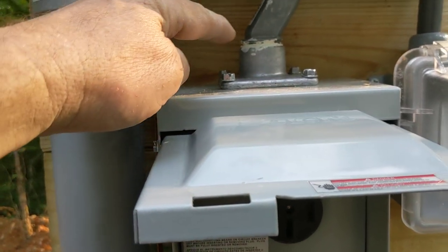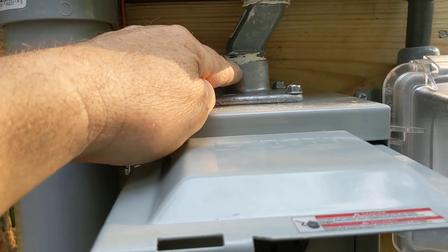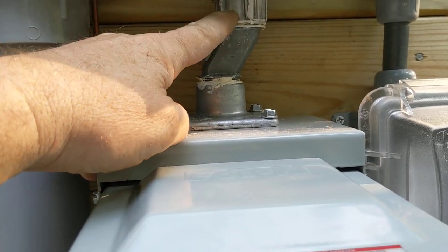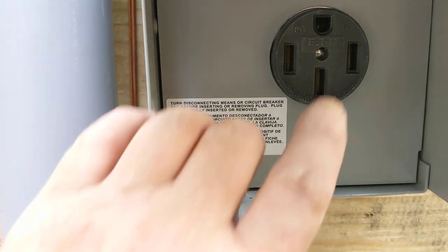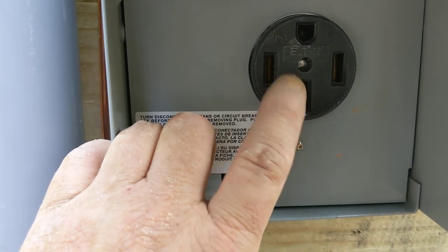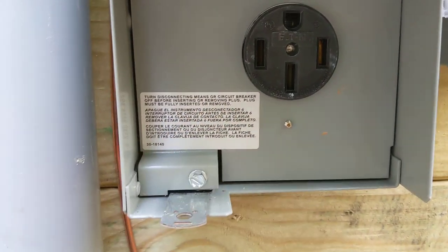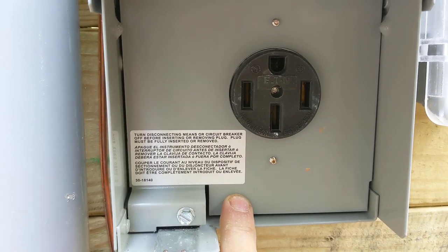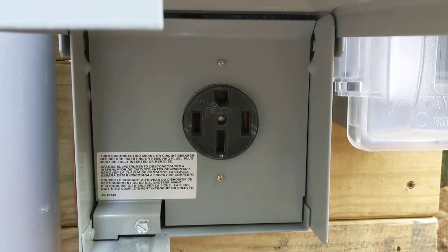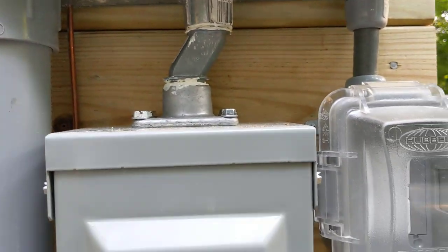Eaton. Now, this doesn't come with it, but they'll carry this. I've got a one-inch female fitting — got my little offset. This has got to be weather tight, rain proof. There we go. Ground. White. And then your black and red — it'll say X and Y. These are a little difficult to work with — you've got the 6-AWG wire in here, hard to push around. But you don't want anything less. This is a good, decent, clean little pole here.